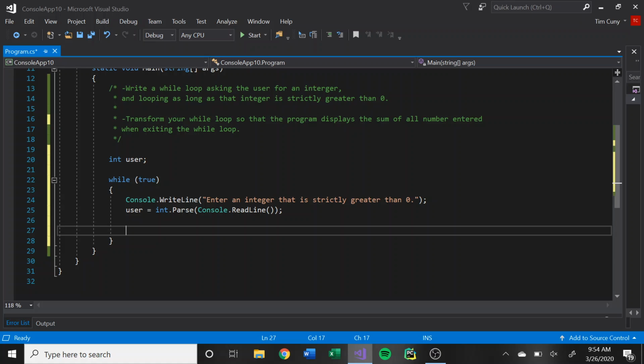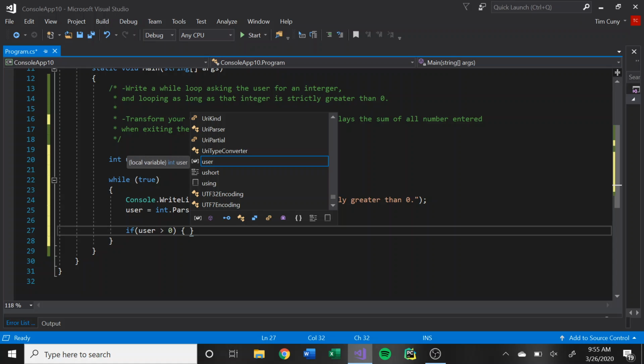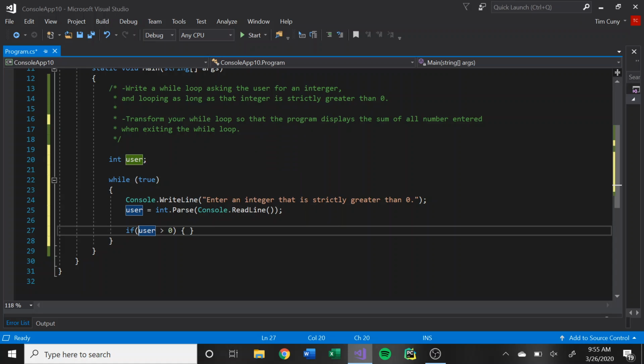And now of course we would test it. In this particular setup, I would use an if statement and say if user is strictly greater than 0, then, you know what, we want to continue looping if that's the case. So I'm going to negate that whole statement. Basically, if this is not the case, then break. Boom. Essentially, this if statement gives us our break statement, which breaks us out of the while loop, and we'll continue to loop more or less forever until we enter something that's 0 or less.